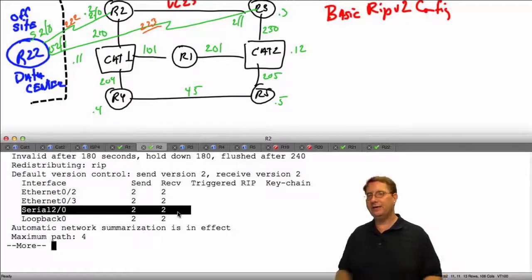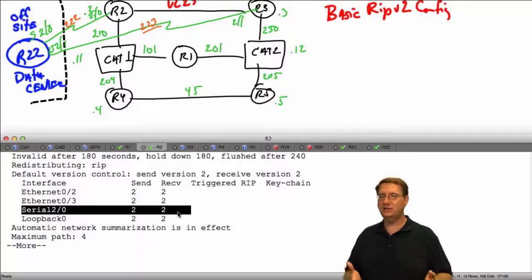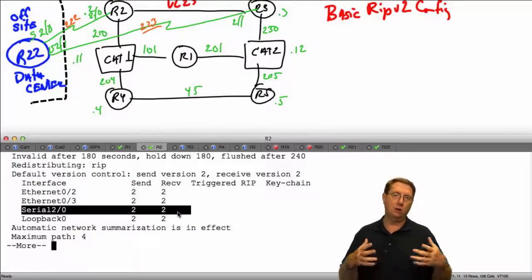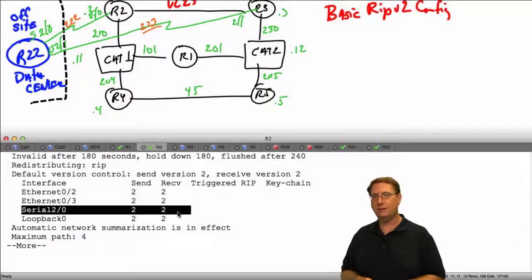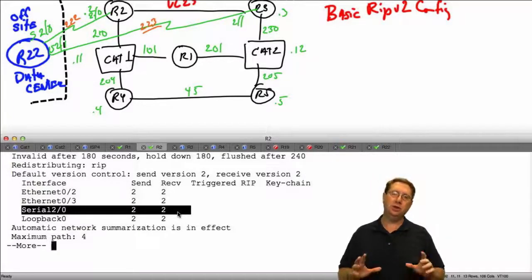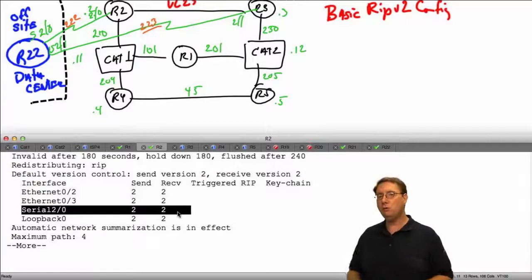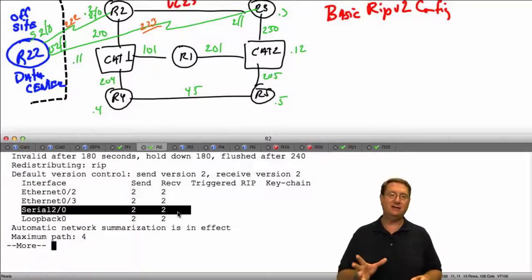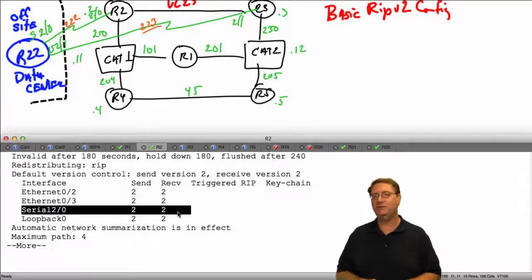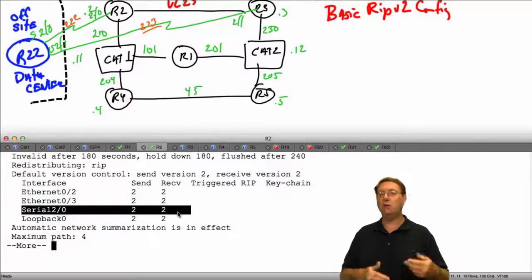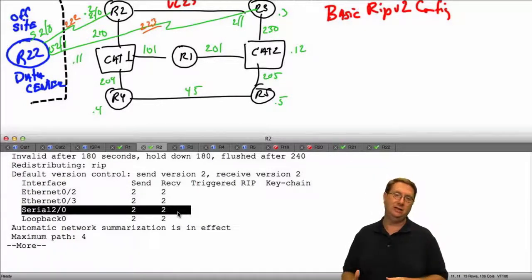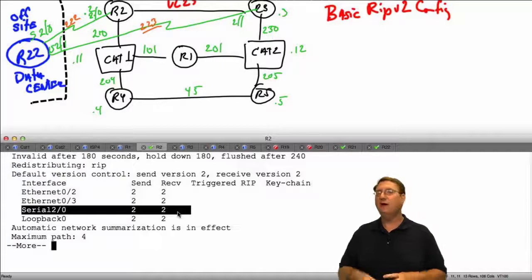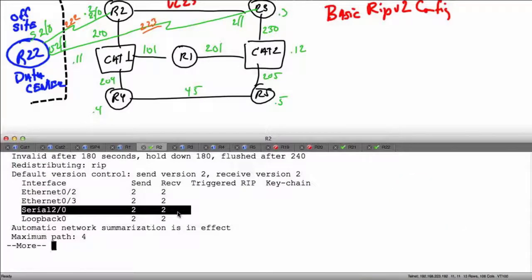Now what we need to understand here is that we're still advertising classless information, provided we're no longer doing this idea of auto summarization, which we're going to talk about shortly. But right now I want to show that even with the basic configuration, it looks like things are going to be up and running, but the moment we have this scenario where these 172.16.x.x interfaces are participating in RIP and advertising their masks into the enterprise, what we're going to find is that the system is going to receive erroneous information. And I want to be able to demonstrate that from R22.